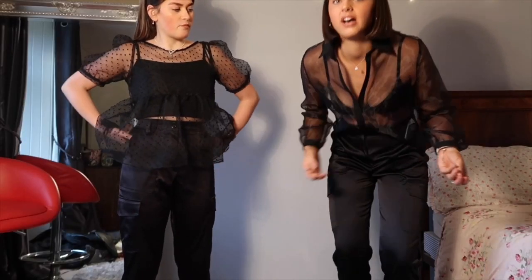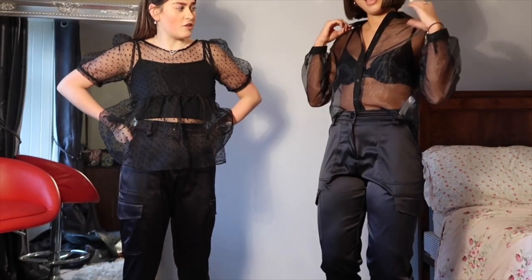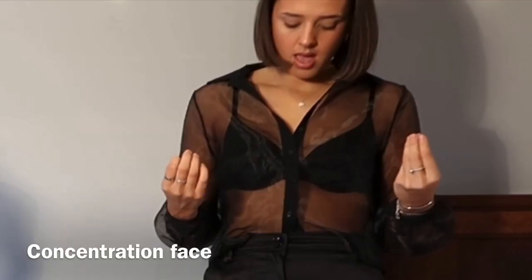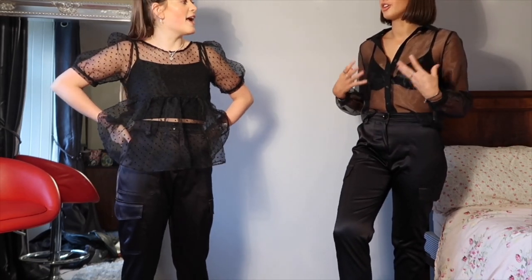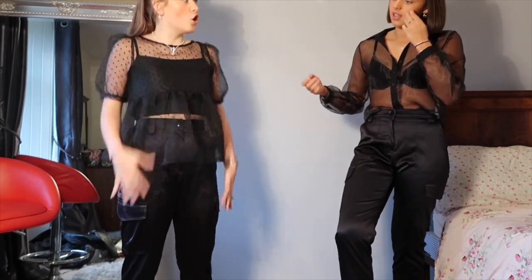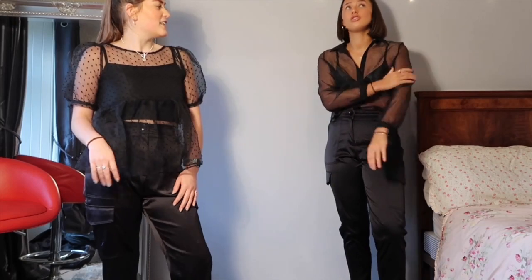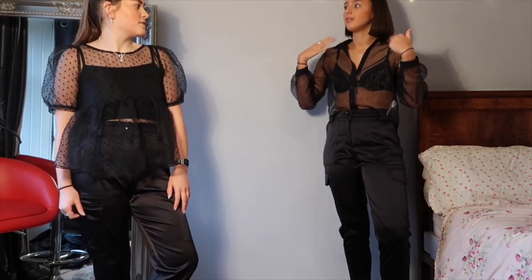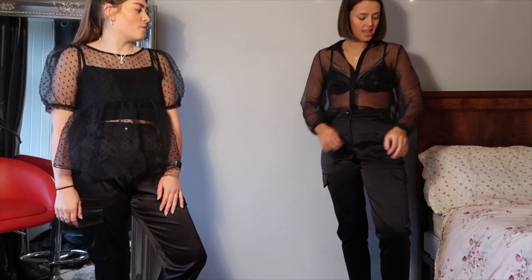And then I got this in a size 12. That was £13. So, I mean, it's quite cute. What would I wear it with? Even under a satin dress, these will look cool, like a long satin dress, because you get the satin long dress in Primark. They do so many different tops, the maxi ones, and you can wear all of them underneath your satin dress from Primark. So I think I like that a lot.